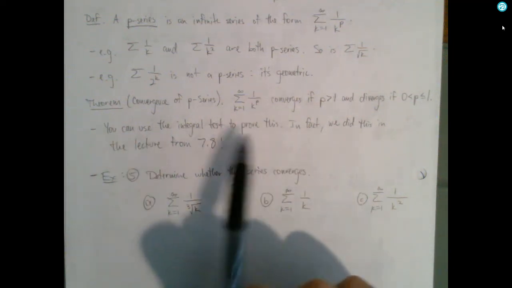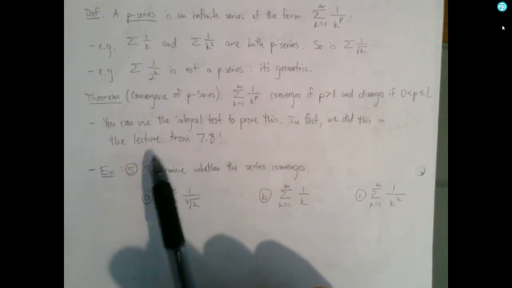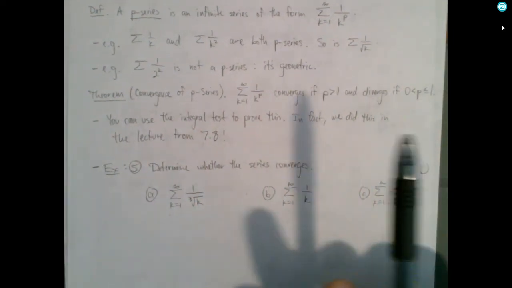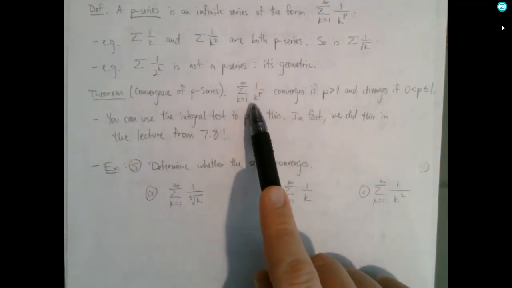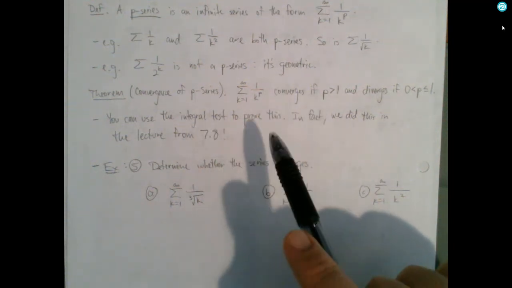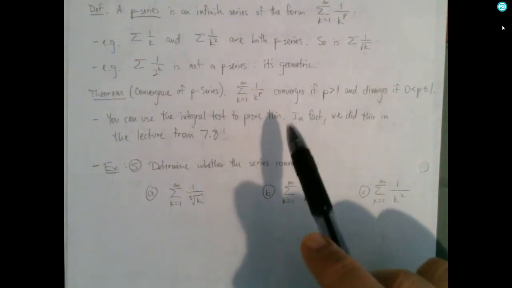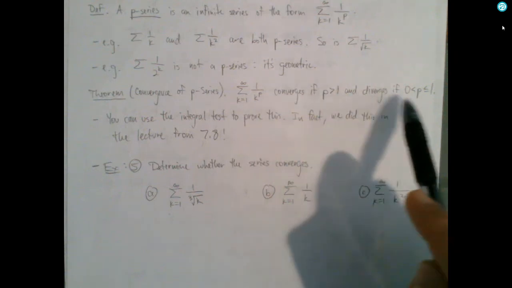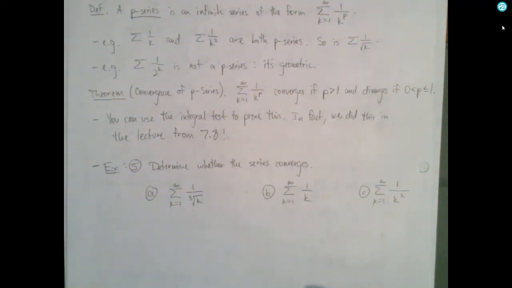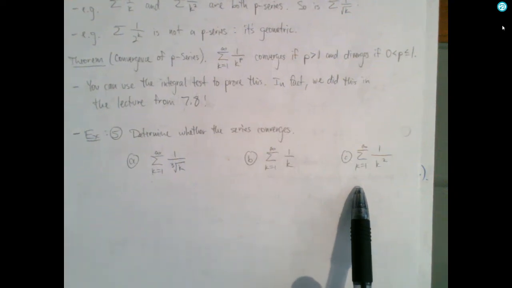You can prove this using the integral test, and in fact, we've already done that. Back in 7.8, we proved this. I think it was like the second or third example we looked at in 7.8. We proved it using the integral test. So really what we were doing is we were taking integrals of 1 over x to the p, and we said, for what values of p does this thing converge or diverge? And then we proved that, if p is greater than 1, it converges. If p is less than 1, then it diverges, right? Anyway, so with that in mind, let's look at a few series and determine whether they converge or diverge.